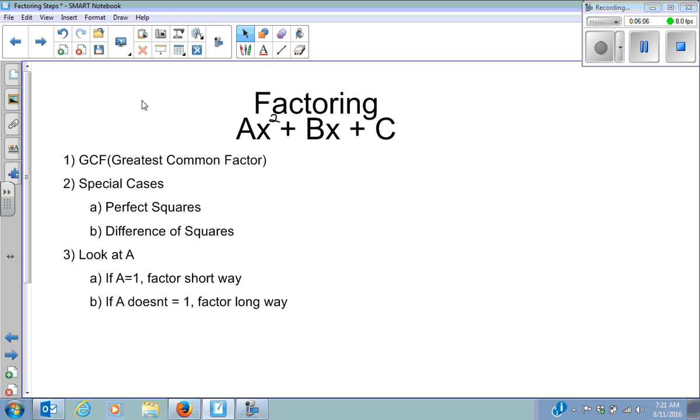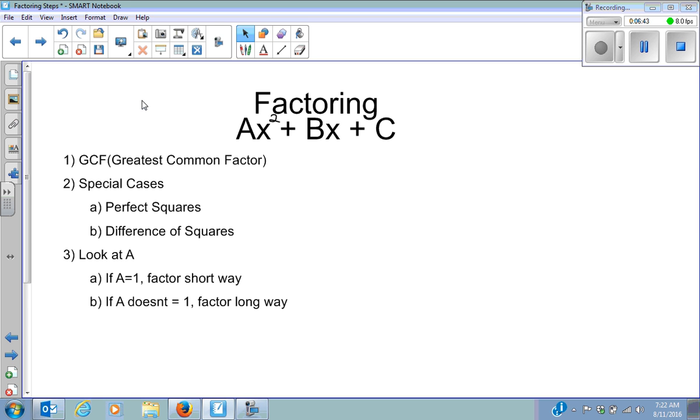Number 2 talks about these things called special cases, where you get a perfect square and you have difference of squares. Those are the 2 kinds of special cases. Again, there'll be a whole slide on those, and we'll talk about how you'll know when it's a special case. Each one has a characteristic that you should be able to see and recognize. By the end of this tutorial, you should go, yep, I know that's a special case, and here's the reason why. There's a reason why. That's what you need to be focused on, is why I'm doing it.